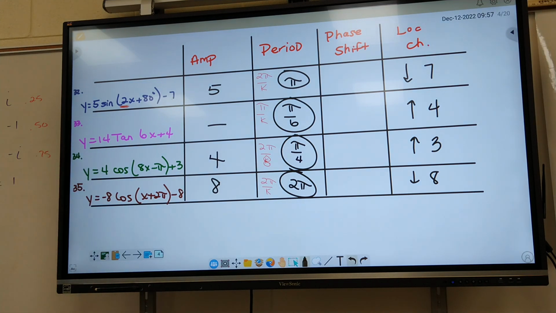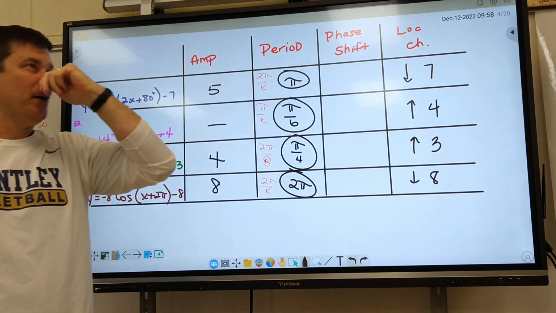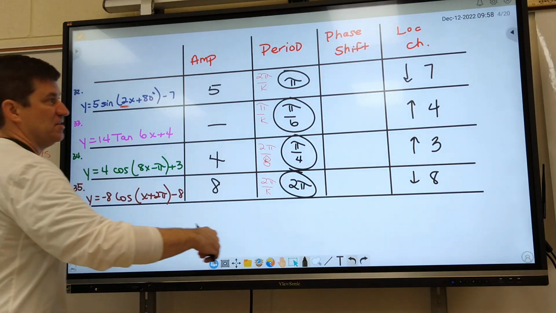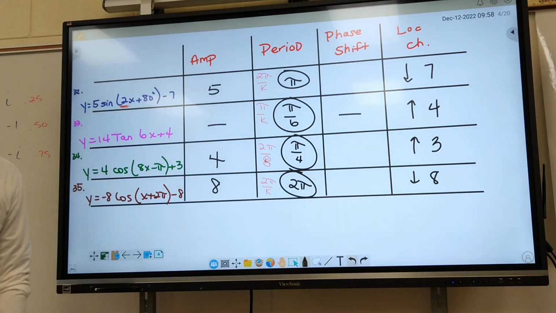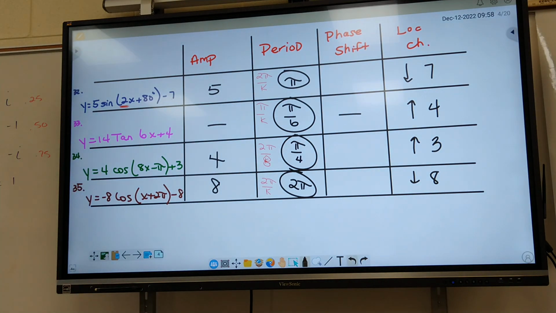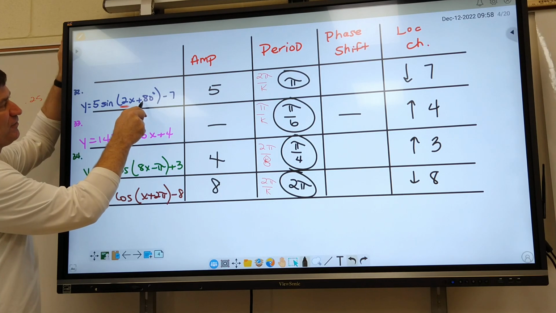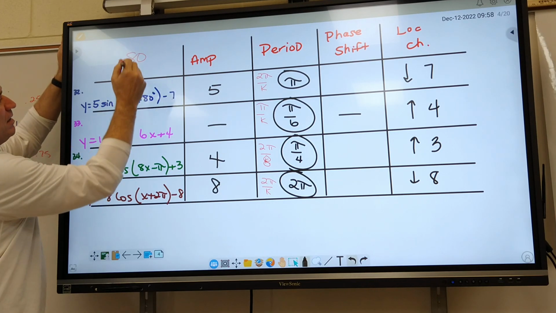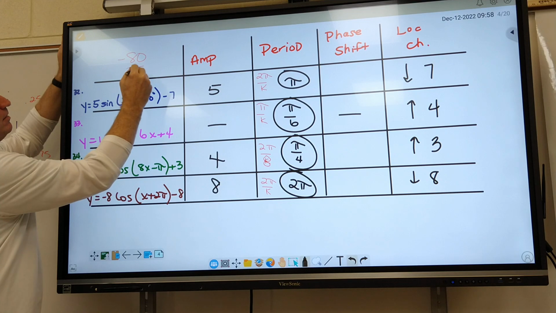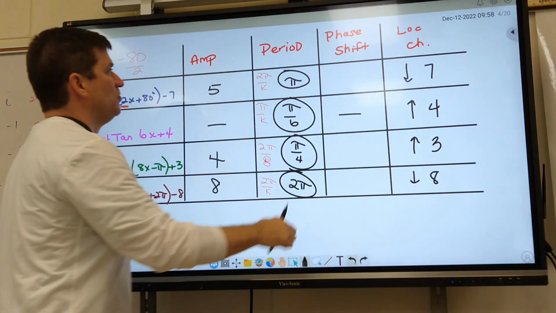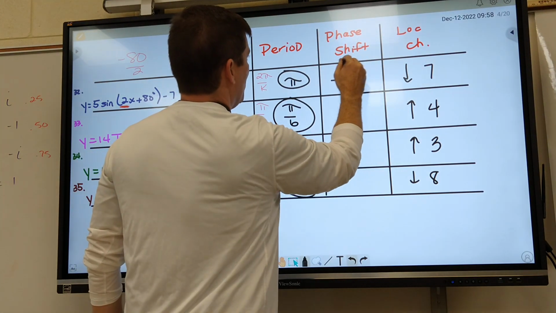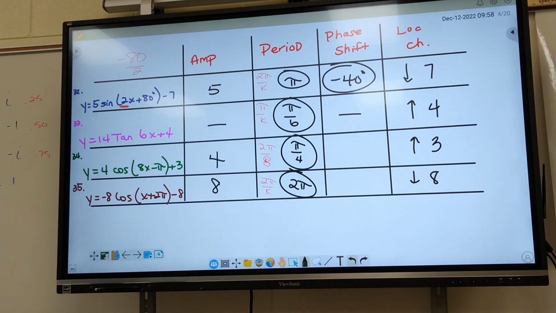All right, phase shift. Y'all remember this about phase shift? I remember if you don't have parentheses, you don't have a phase shift. All right, so here's how you find your answer. Ariana, we take this number right here, and I flip the sign over. That'd be negative 80, and I divide it by this number right here. So negative 80 divided by 2 is negative 40 degrees. And that's how you do every phase shift. Take the second number, divide it by the first number.